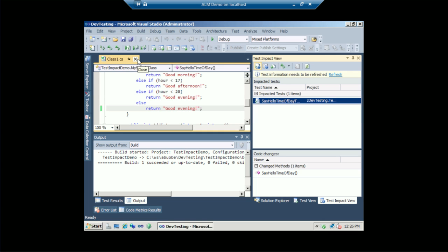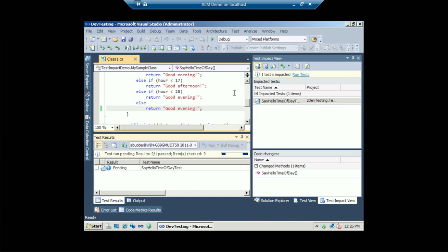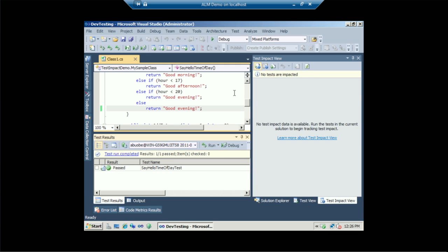So it's a great time-saving feature. In this case it was a pretty simple scenario, and I only had 3 tests to worry about and filtered down to 1, so that's a little bit of help. But ideally, if you have a lot of tests, like 10, 100, 1,000, 10,000 unit tests, and you're making this one line of code change that I just made here, this will dramatically help you reduce the amount of time it takes you to verify this by running unit tests.